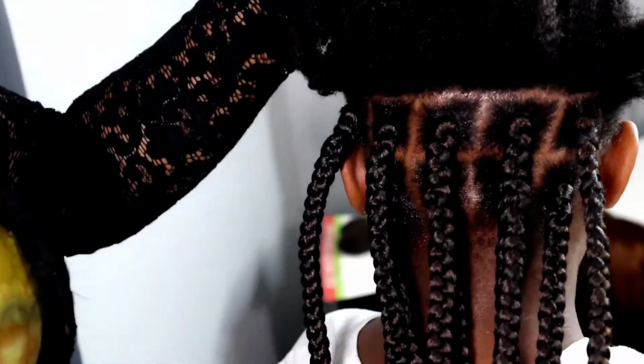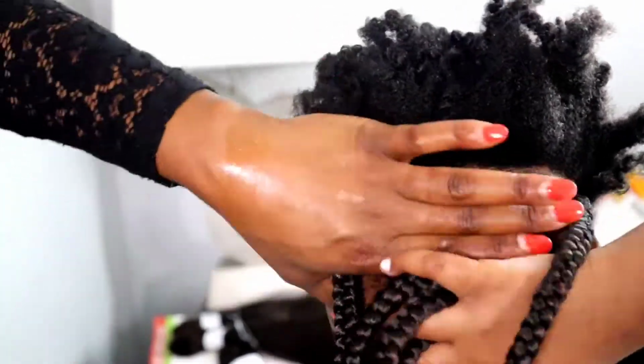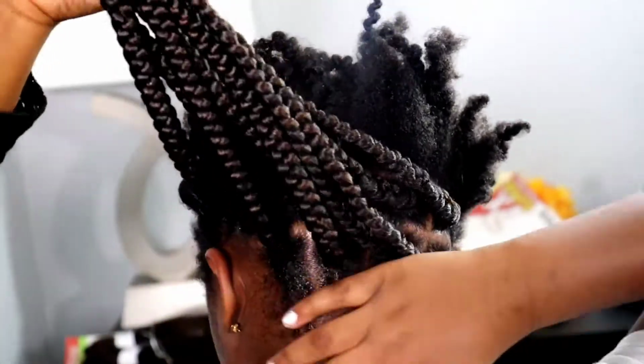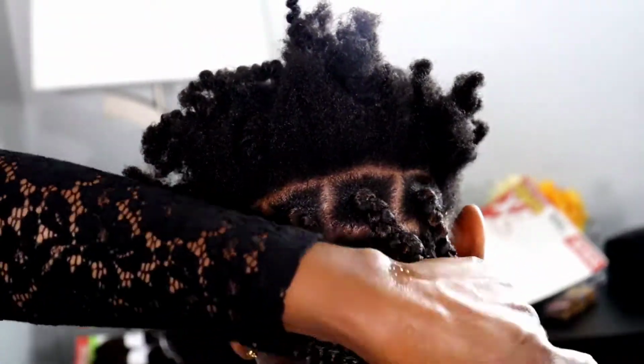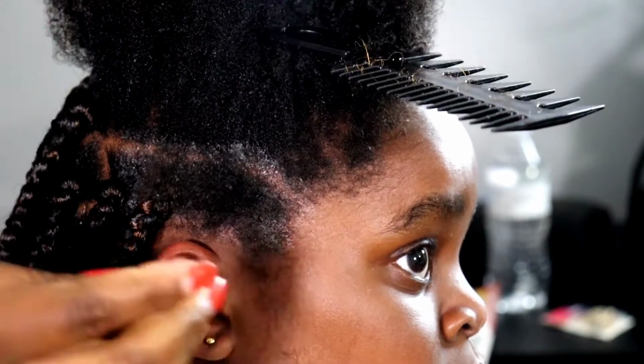And when you reach the end or almost towards the end, you make a knot, that way the hair will not unravel, will remain tight. But since I'm going to curl the end of this hair, it wasn't going to be a problem anyway, because when you're curling with hot water, the hair doesn't really move.